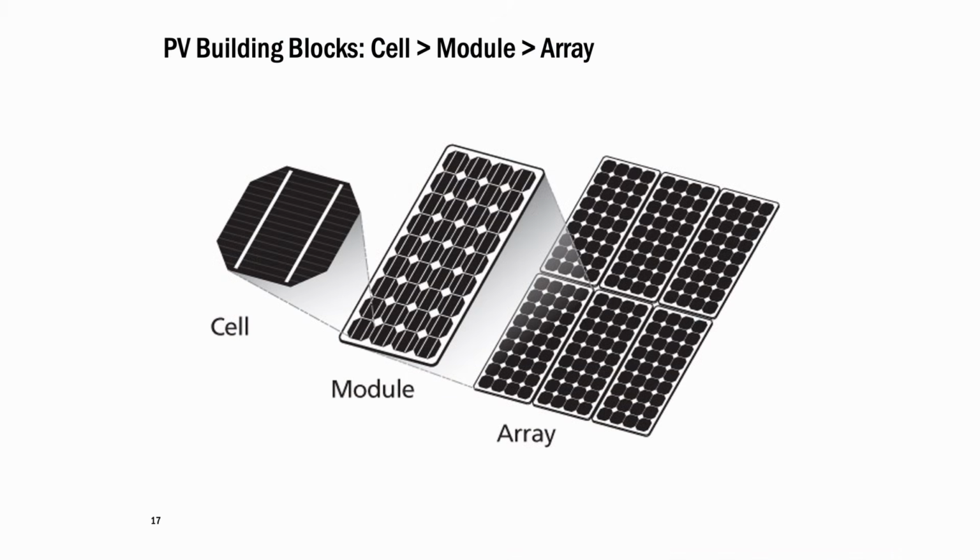The solar cell is the basic building block of a solar PV system. So an individual PV cell is small, as you can see, about 4 inches across, and it can typically produce between 1 and 2 watts of power. To obtain a useful voltage, you wire those cells together in series in order to form larger modules or panels. And modules can have hundreds of cells wired together, to have a power output of anywhere between 300 watts up to 600 watts. So these panels and modules can be quite large. And modules can be connected together to form arrays.